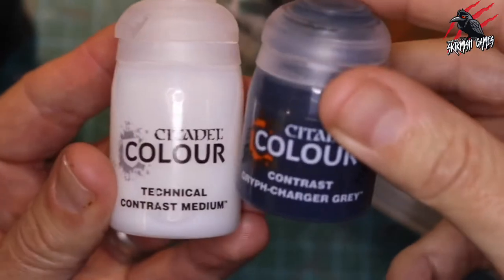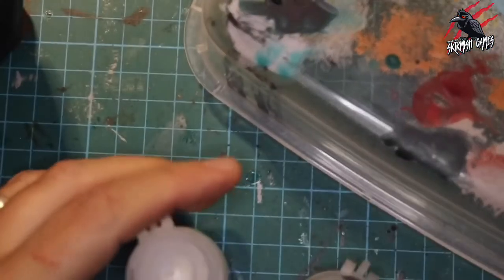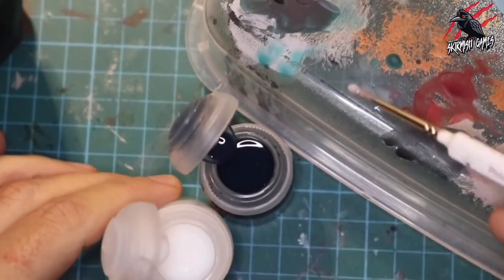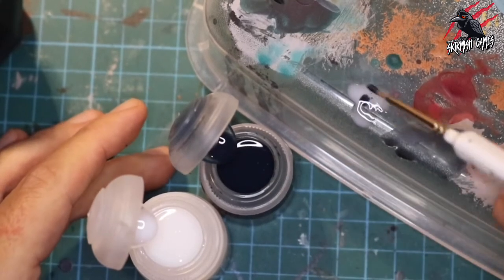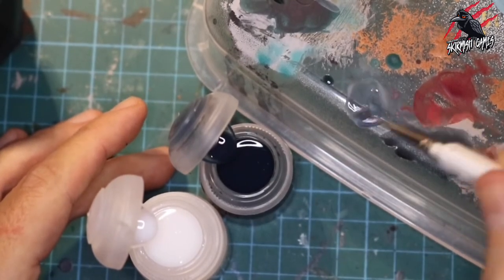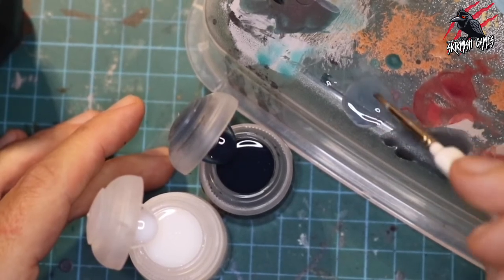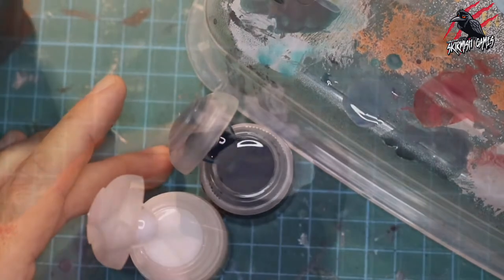Once that white layer dried, I took some technical contrast medium and contrast Griff Charger grey, and I mixed those together. I used two parts contrast medium to one part paint, and I mixed it together thoroughly. This is going to be for the hair, and I just want a really light grey bluey tone to the hair, so it's almost like white hair just with the shadows in amongst it.